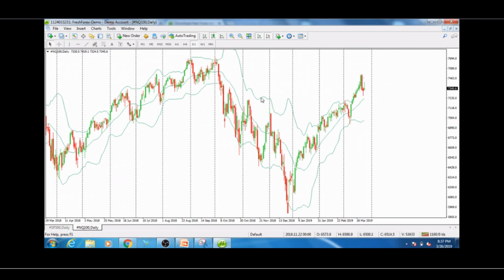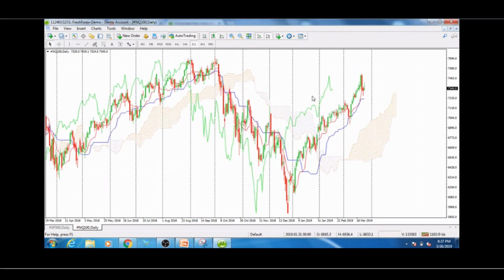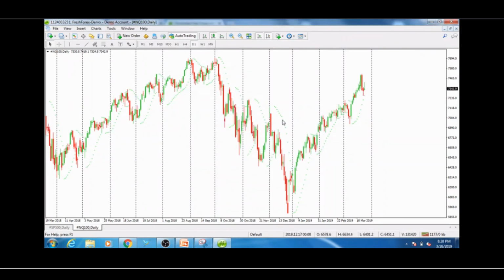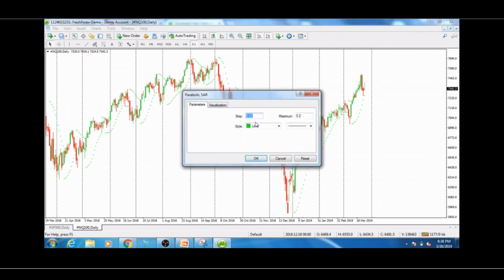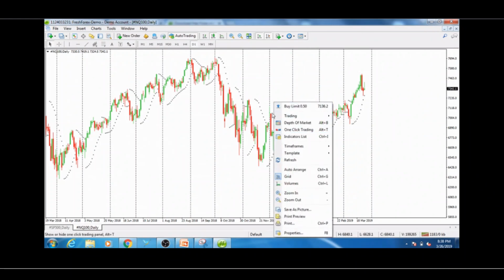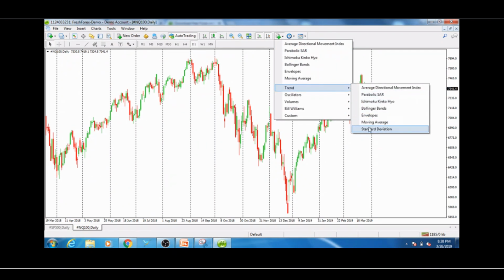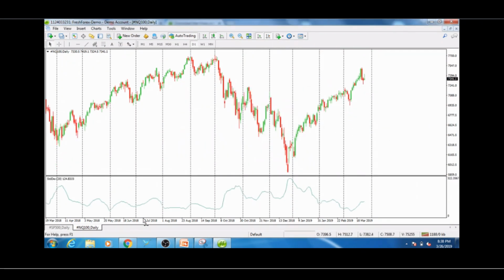Other than this, there's also another one. We have this one. This one also I'm not going to look at so much. It looks like a moving average, but it's not. It's a combination of moving average and others. Like that. And you also have parabolic. So this green one, let me make the appearance look good. Anytime you have to change up here, this is how you do the change. See, the change is affected immediately. Then we delete that, and then we attach also the last one, which is standard deviation. This one is plotted on a separate window.